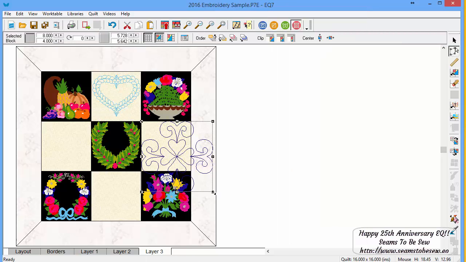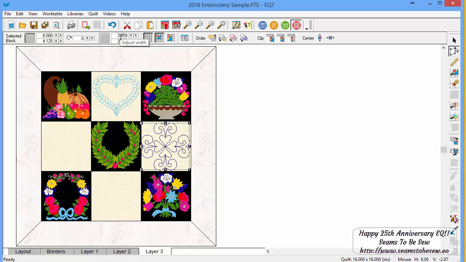But I'm going to really encourage you to choose all of the same sizes or within a size range that fits the block size you want. So if you're only wanting a 4-inch block, then that's what you want to choose. And you can always resize it by coming up here and changing the size, and that will bring it in so that it's resized to the block size.